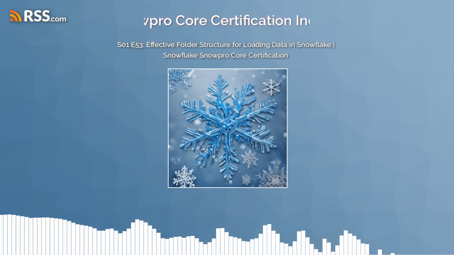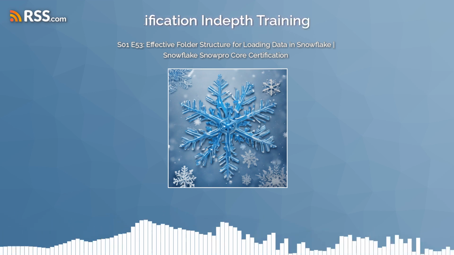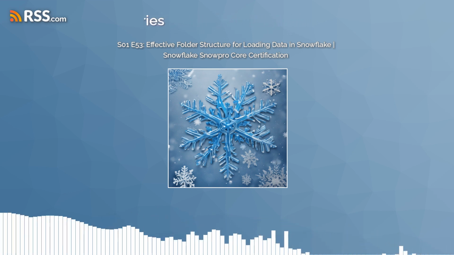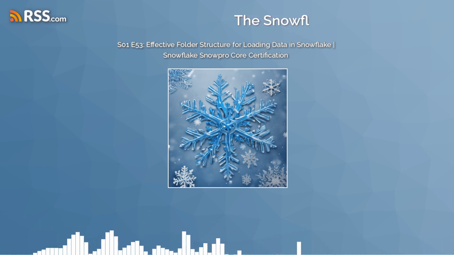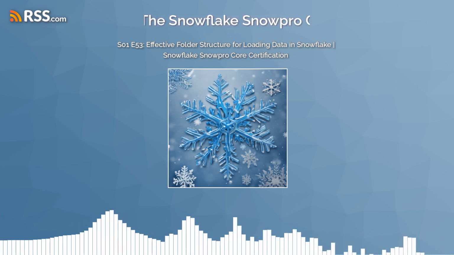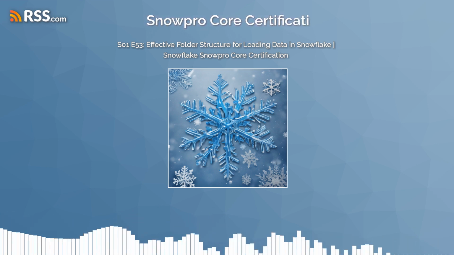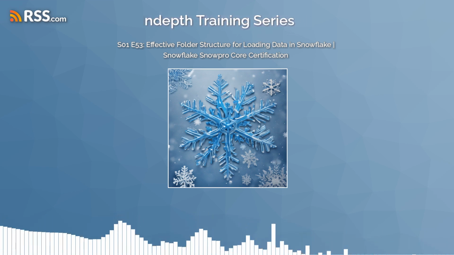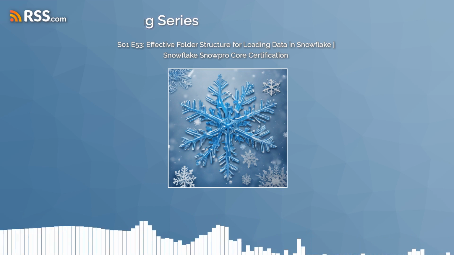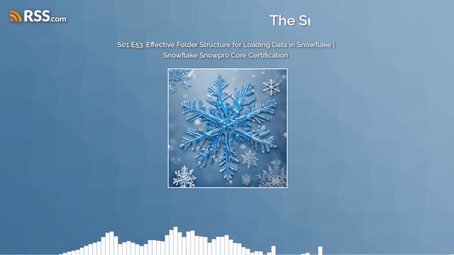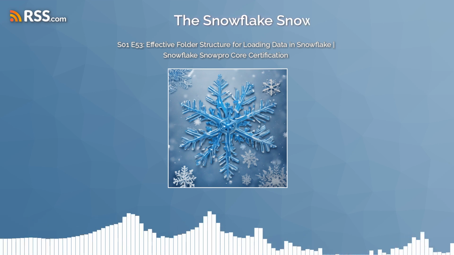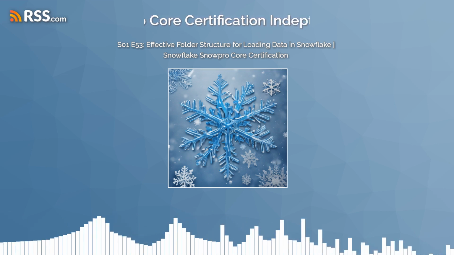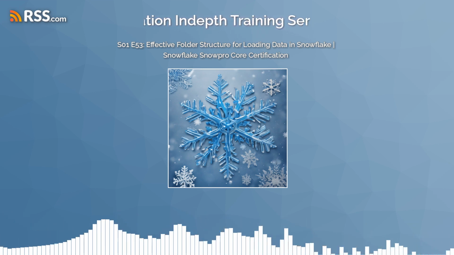First off, let's talk about why folder structure is so critical when it comes to loading data into Snowflake. A well-structured folder strategy aids in efficient data loading, performance tuning, and managing costs effectively. By organizing your data into a logical folder structure, you make it easier for Snowflake to parallelize data loading, which significantly reduces the time it takes to ingest data. Additionally, an effective structure simplifies data governance and security management by clearly defining where sensitive data resides.